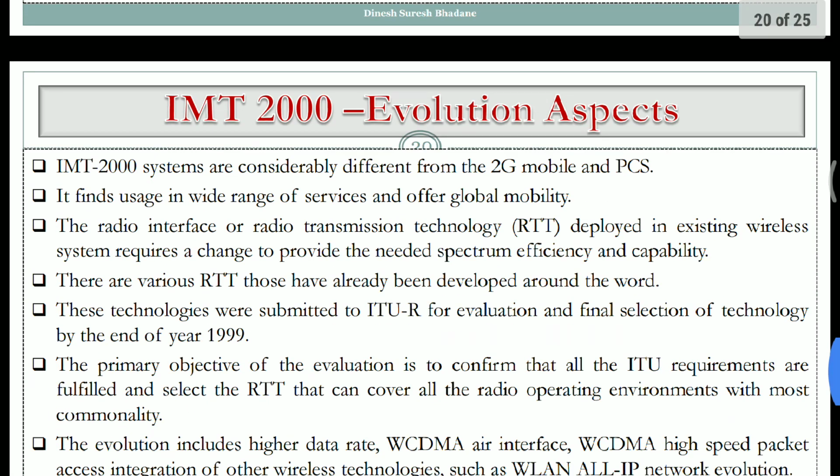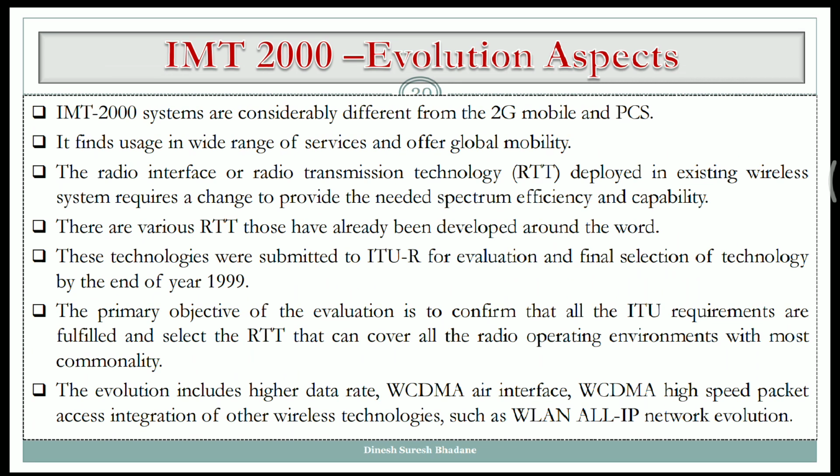The next is IMT 2000. Now, up till now, we discussed the various 2.5G techniques. But now, from IMT 2000, we will move towards 3G techniques, where 3G stands for third generation mobile communication techniques. Here, IMT 2000 systems are considerably different from the 2G mobile and PCS. It finds usage in a wide range of services and offers global mobility.